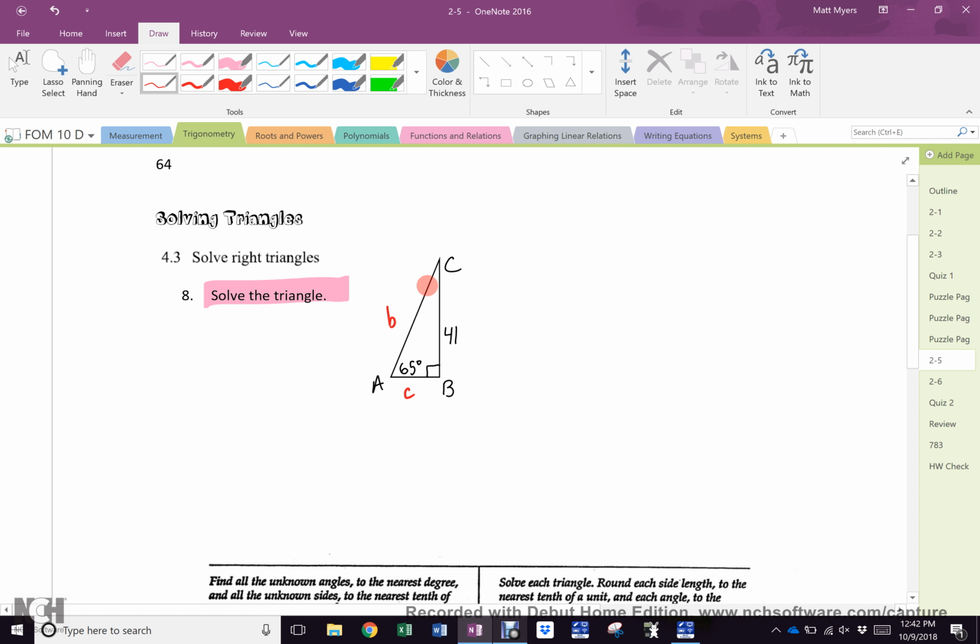is there any way, considering what we have just done, that you can see any way to find either little b or little c right now? Everybody stop and think of something you could do to find either little b or little c right now. Don't say anything out loud. I'm going to wait 30 seconds while you think of it. You may want to write down what you are going to do.